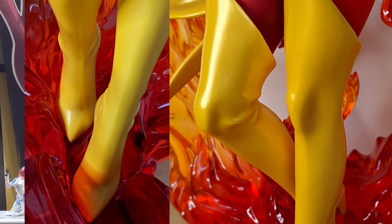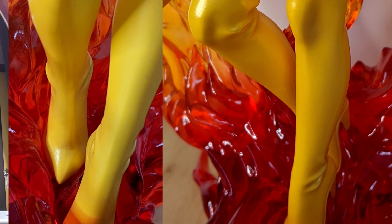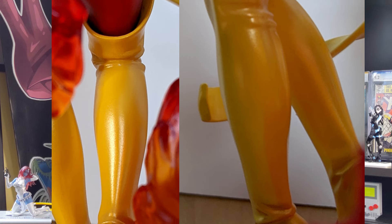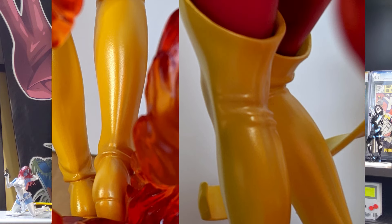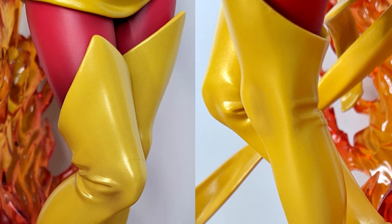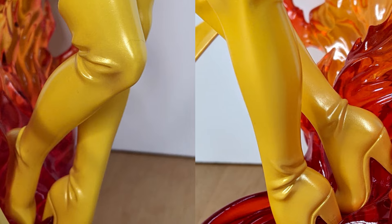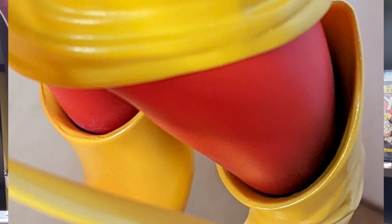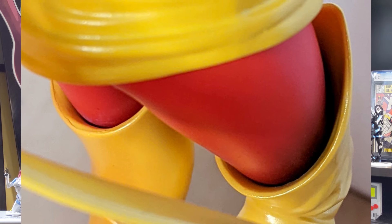Connected into this base are her pretty boots. We get a little bit of shading here and there, but not that much — it's very faint. Everything is pearlized, and it looks lovely. The difference in textures between all the yellow pearlized parts and her matte red suit is just terrific. The boots are really cute, pointy, and they go all the way up into her thighs, where you can actually see her thighs and legs going into the boot. It's really nice — maybe a little too pronounced, but I appreciate this much more than something that just plugs in perfectly. I like to see a bit of the boot coming out.